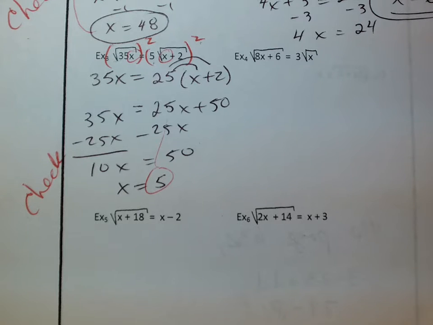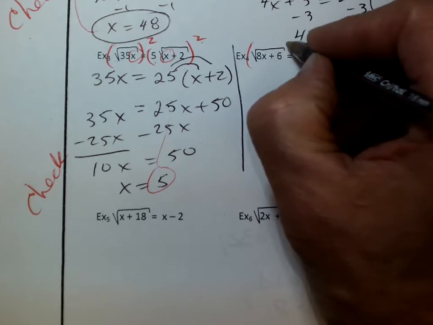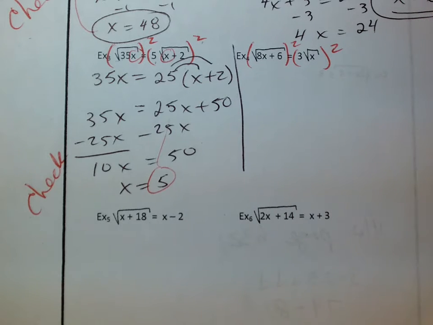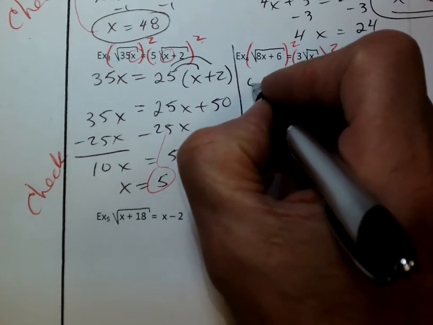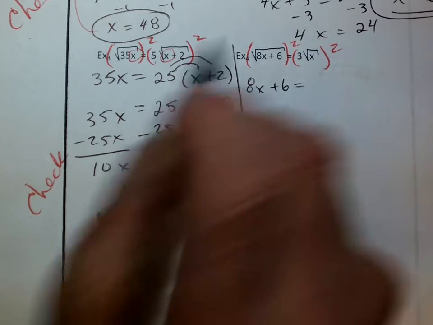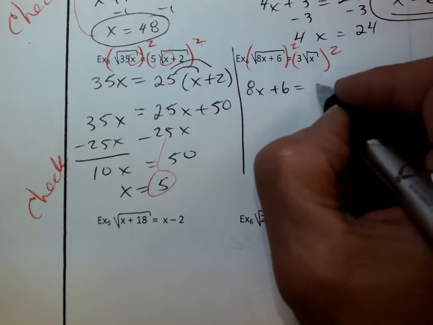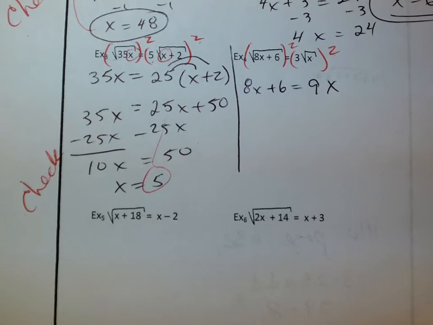All right. Example 4. Well, it's very similar to what we just did. We square both sides to get rid of the square root, and square the right-hand side to get rid of the square root. We have to remember the 3 is going to get squared also. So the square cancels the square root, and I'm left with 8x plus 6, because the square and square root cancel each other out, right? On the right-hand side, I have to square the 3, so it gets a 9, and then squaring the square root gives x, okay? How am I doing? So far, so good?